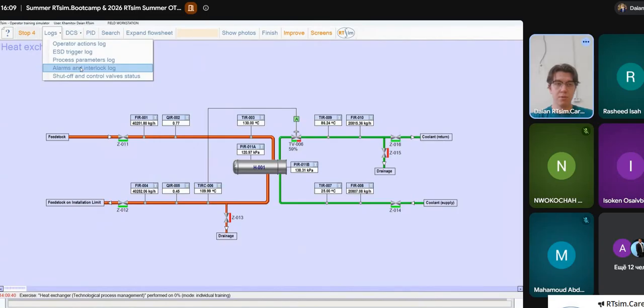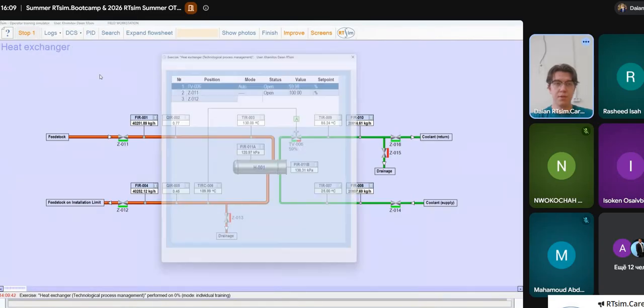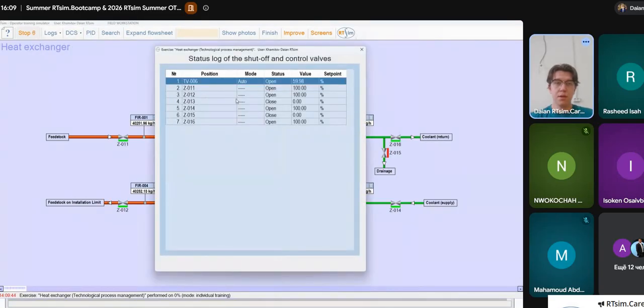Another important log is the status of the shutoff and control valves. Here, current valve statuses and modes.